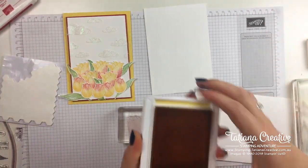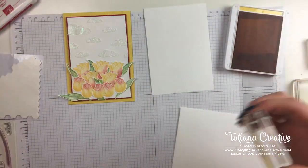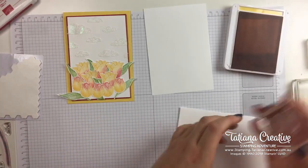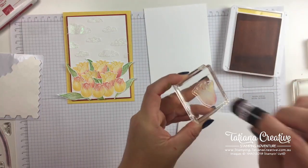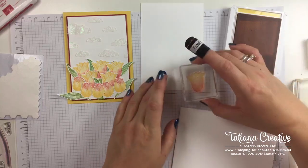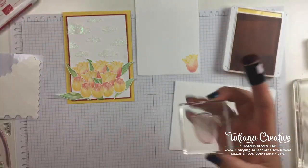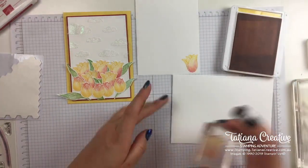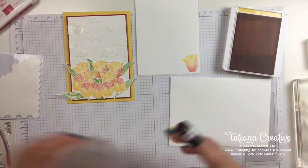Adding a tulip to... Where's that? Always forget to stamp the bits as I'm stamping the main. That's okay. Real red on the bottom. And as you noticed, I didn't even ink the real red. There's enough there to do because I keep the sponge dobbler. And I think we'll go in the corner of the envelope as so. Whew, got the right corner.